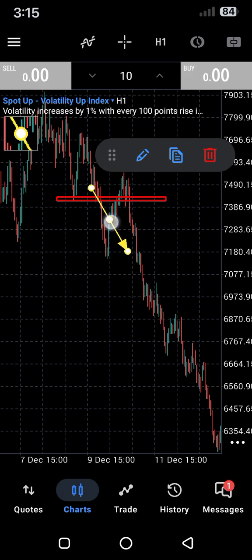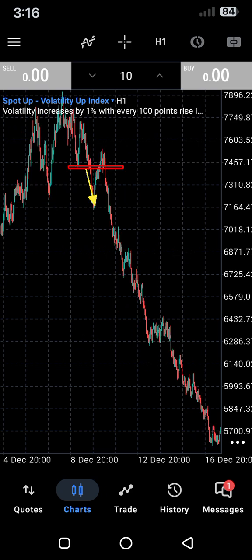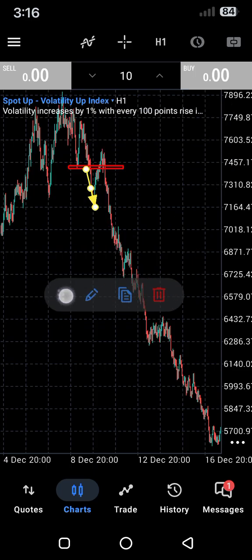So what happened? Price underneath this level gave you the first indication. What happened after the indication? Price had this massive push to the upside. Now this is just a liquidity grab. It's a normal thing in the markets, so it can grab as much liquidity as it wants. And then what happened next?